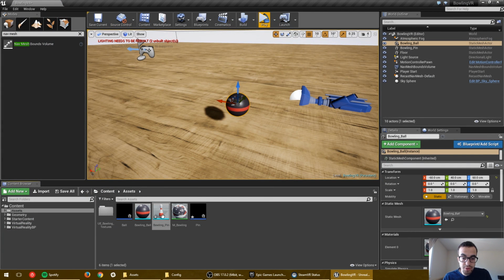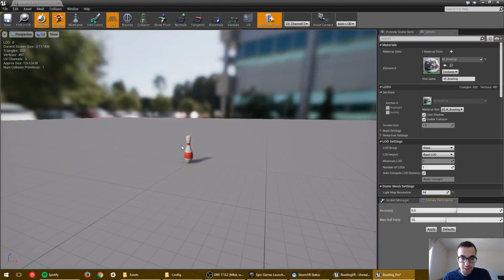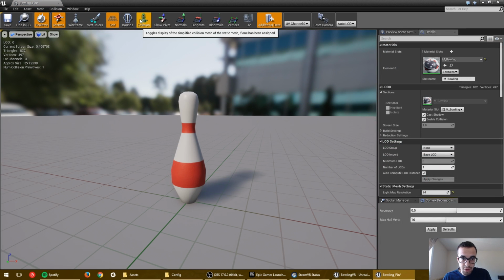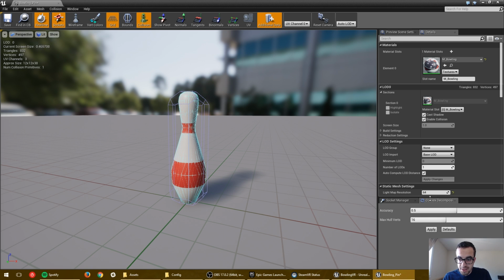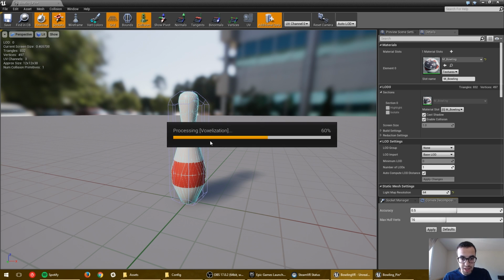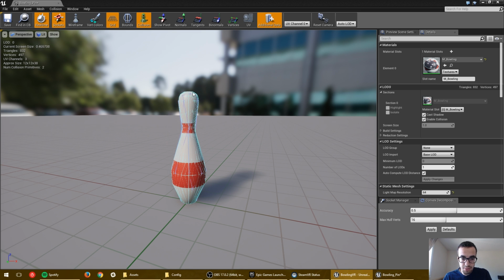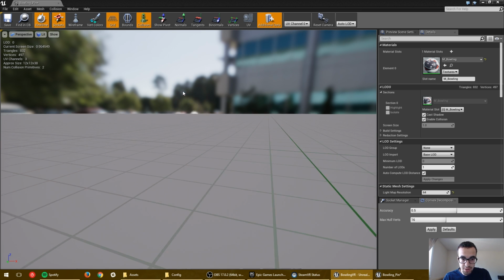We also want to preview the bowling pin collision mesh. So if we double click that and enable the collisions, it's a not very accurate collision box. To fix this, we can't do the primitives as before from the collision menu, but there is this feature called the convex decomposition. And if you hit apply with the default settings, Unreal is going to try to create a collision mesh as accurately as possible, and you can see it.